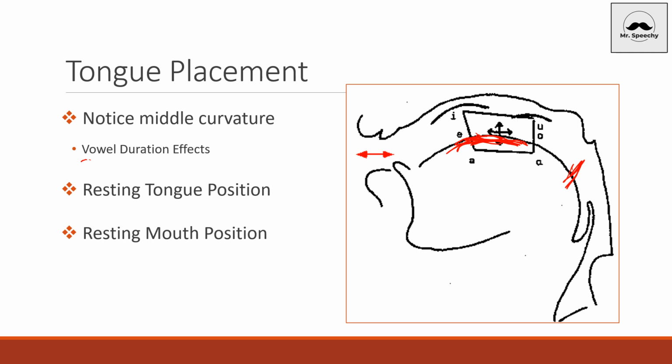Also, the other thing I want you to pay attention to is the vowel duration. Okay, the vowel duration affects how high your tongue is going to be. The vowel duration affects how low that tongue may go. Sometimes whenever you have, and I'll address this again in a later slide, but whenever you have a preceding sound, for example, let's say T, right before this E sound, T, this T might affect the placement of this E sound.